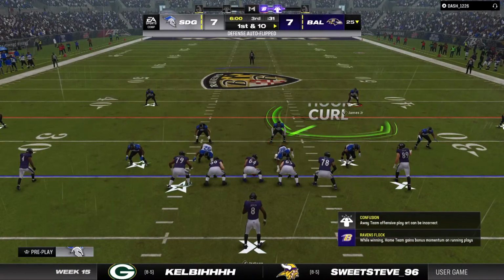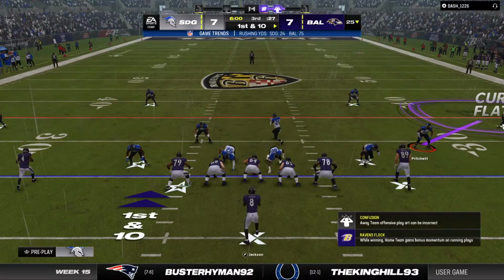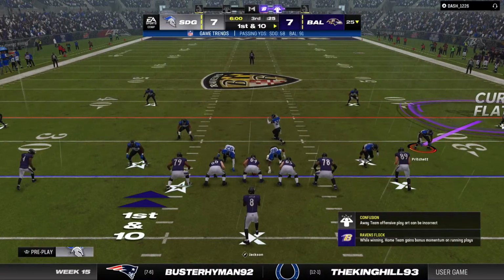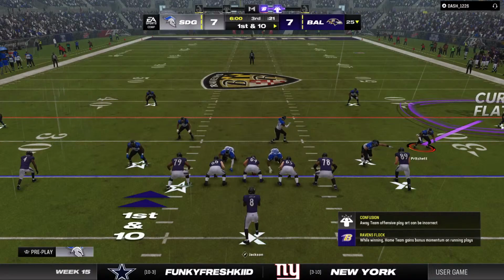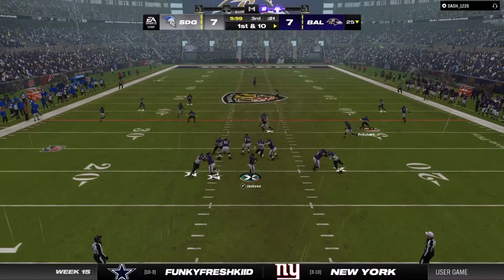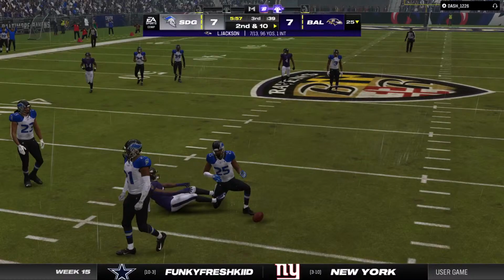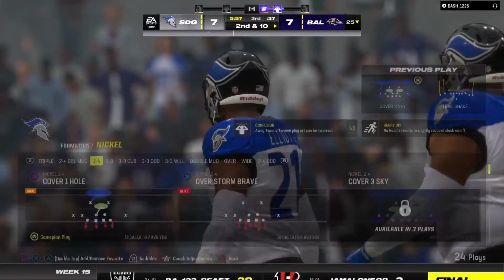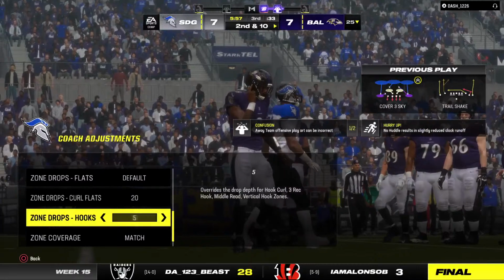The Baltimore offense at the line, set to get going. It's a tie football game here. What do you think, Charles, the message was at halftime? Well, I think that they probably just looked at things and said, we're fortunate that this is a tied game. No need to panic, no need to change a whole lot. We didn't put anything close to our best in the first half, so we don't have to go out and win one for the Gipper. Let's just go out and play our best football and win one for us.